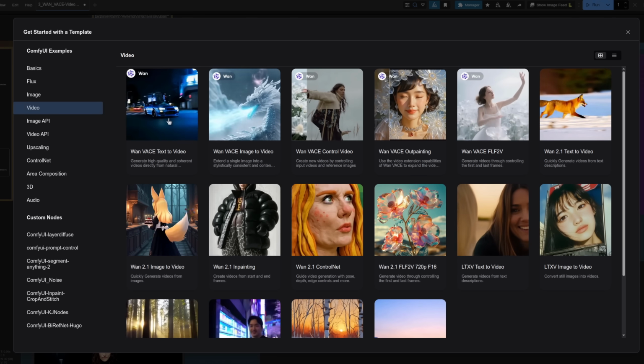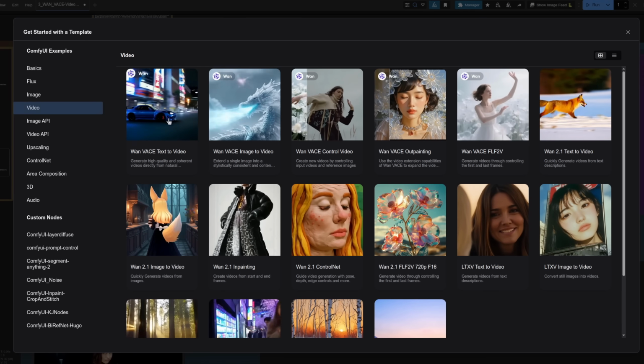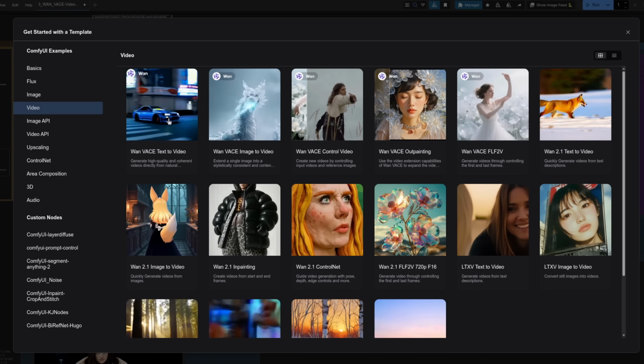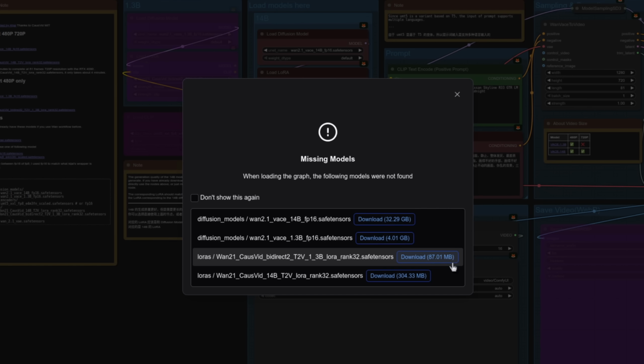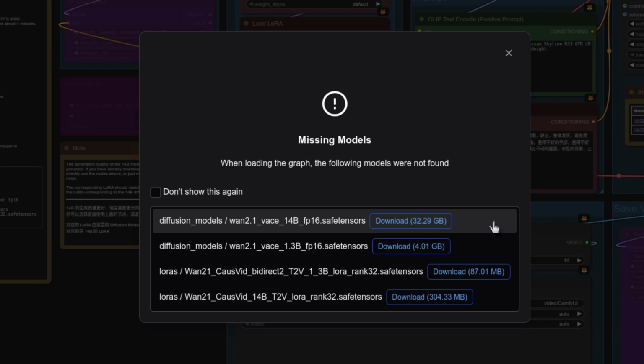Anyway, now that you've updated and you can see the templates, let's dive into the first one there, text to video. When you open the workflow, you will be asked which models you want to download. For lower VRAM cards, the 1.3B model is ideal, meaning you can ignore that larger 32GB download. You will, of course, need the other files. If instead you've got at least 24GB of VRAM, then don't worry. Even with a 32GB file size, it does still seem to run happily, so snag that one as well.